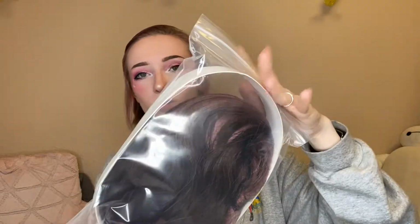So the wig came in a sealed plastic bag with a cardboard ring to keep its shape, and it's also in a net bag on the inside. So let's open it up. So as I said, it came in a net bag, which is awesome. It keeps the wig together. And that's how I like to store my wigs. So it has some tissue paper on the inside to keep the shape of the head of the wig, which is awesome. And it has adjustable straps on the inside, as you can see here, which is awesome.